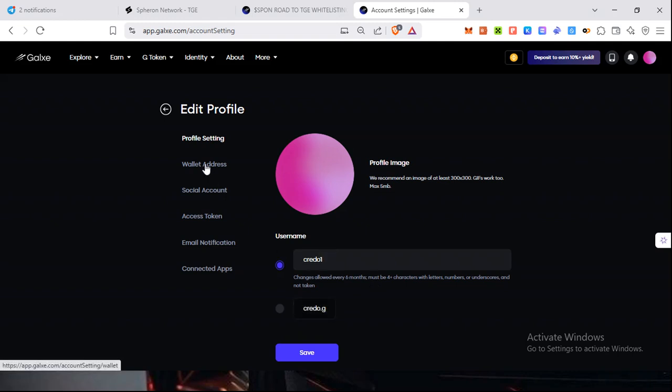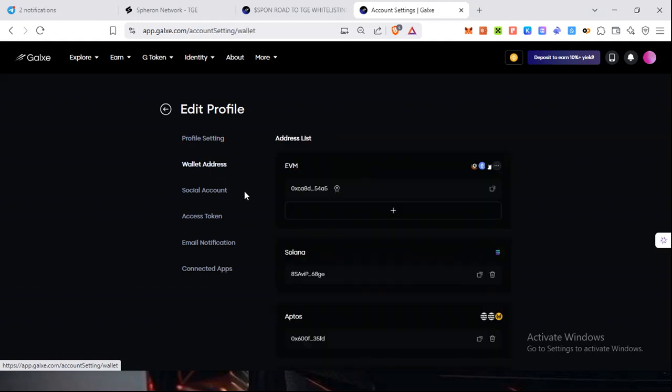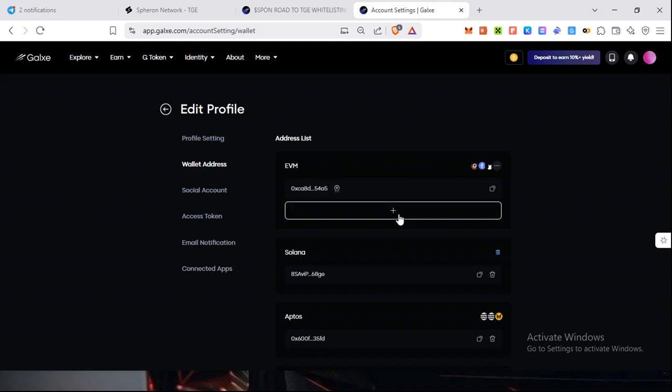What you want to know is that you have to add a Web3 wallet address. Here you will be making use of your EVM wallet address, which will be your primary wallet address. Now how do you add this wallet address? Using my own as an example right now, I have this wallet address as my primary wallet address. That simply means if I'm participating in any project and the project requires my EVM address, maybe they want to incentivize or do some sort of giveaways, they will make use of this wallet to distribute whatever they want to distribute. You understand what I'm saying? Basically, this is my primary wallet.